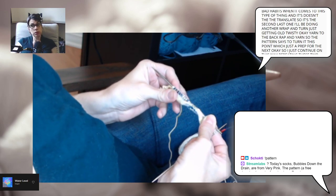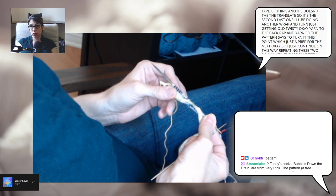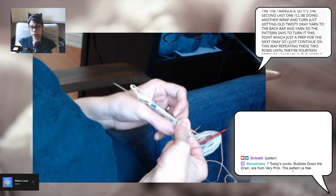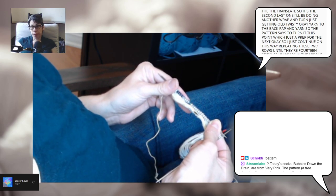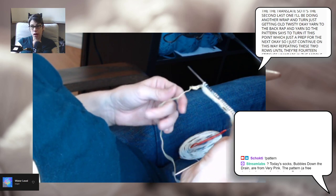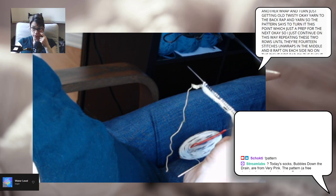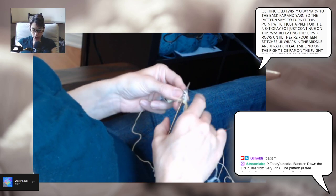unwrapped in the middle and 8 wrapped on each side. No, on the right side. 8 wrapped on the right. And okay, no, it'll be on both sides because I'll have just finished a wrong side row. Okay, good.